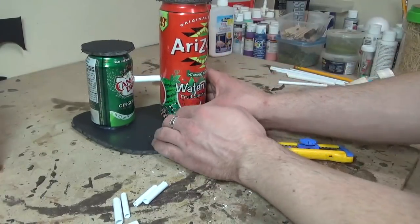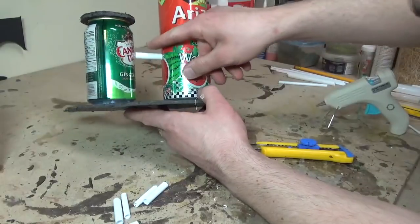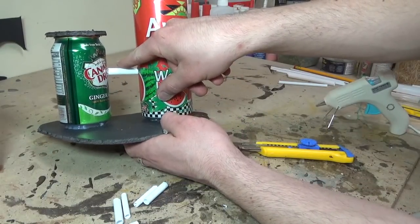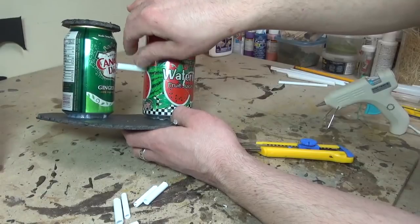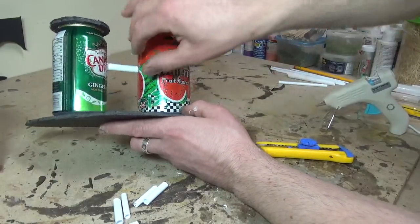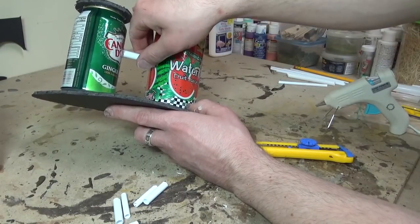Now I like to look directly at it to see if it's somewhat level with the base of my template. So if you're seeing here, I'm looking directly at it and I want to make sure it's kind of level. If it's a little bit off, it's a little bit off. So what, right? Especially when you have a bunch of them, people won't really notice that much. But you do want to make it as good as possible, because remember, if it was a real building, it would be built by professionals.